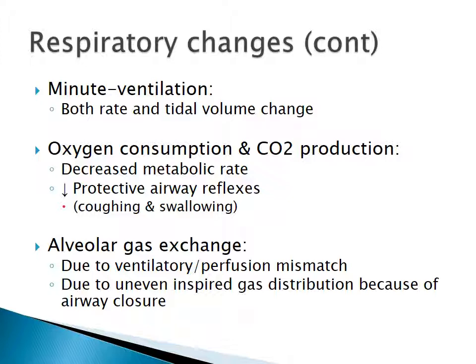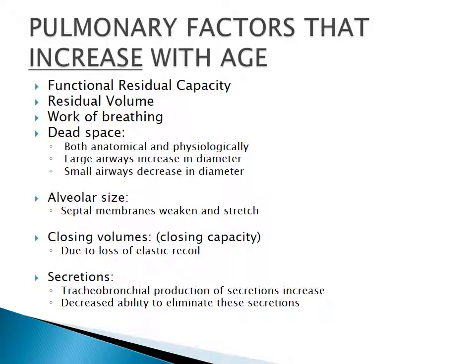Another thing that happens is closing capacity. We're talking about the alveoli, right? There's a place where they're just going to crumble up. You need a certain amount of air or pressure in there to keep them open, and there will be a point where they can't stay open anymore. That's the closing capacity, and it's increased in older folks. But again, secretions orally are less, while tracheobronchial are greater. So know the difference between those two things.